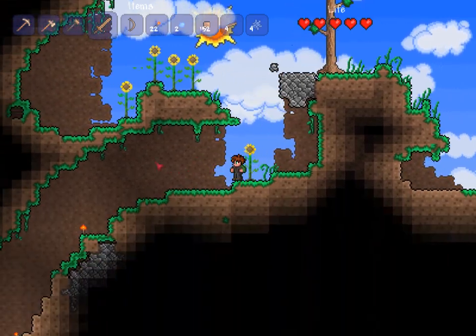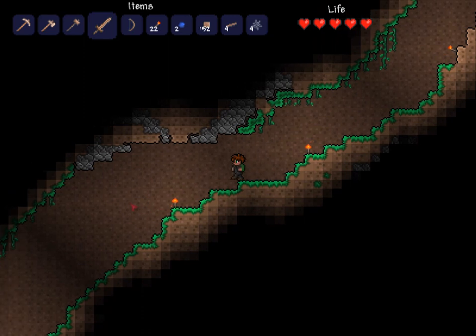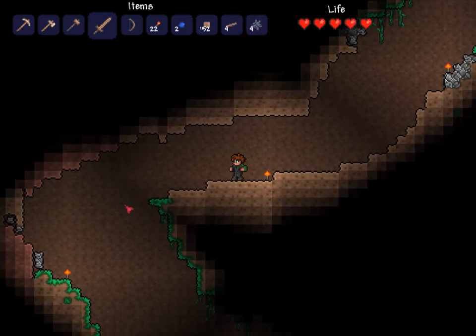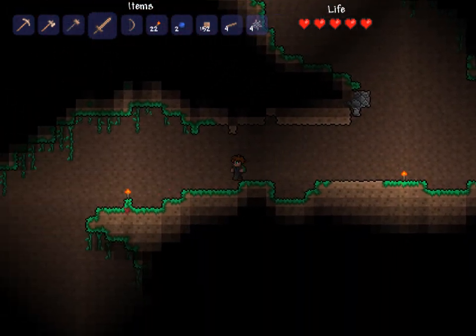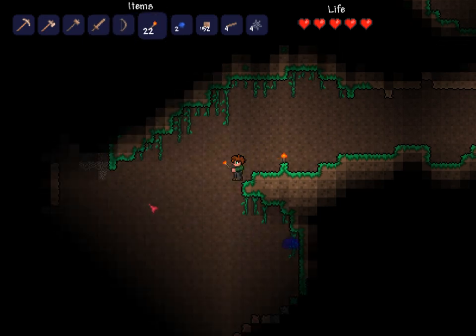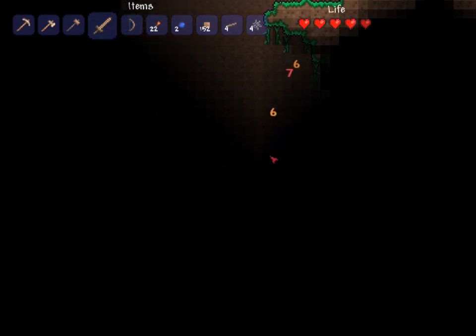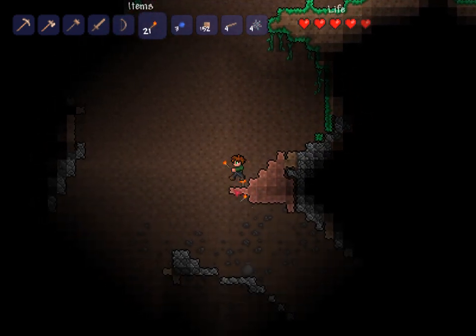Let's see. It was down here. Yeah, it was down here. I think I want to explore that cave up there, but you're supposed to go down. I mean, that's the point of the game, to go down and just continue on down. Okay, let's see here. There we go. Don't push me down, because if I die... push me down, then I die again.